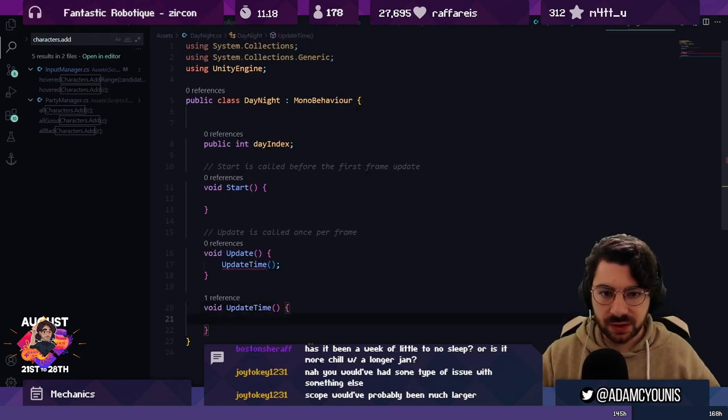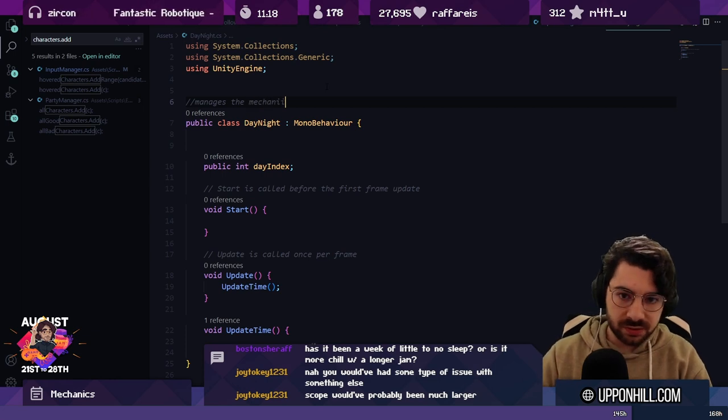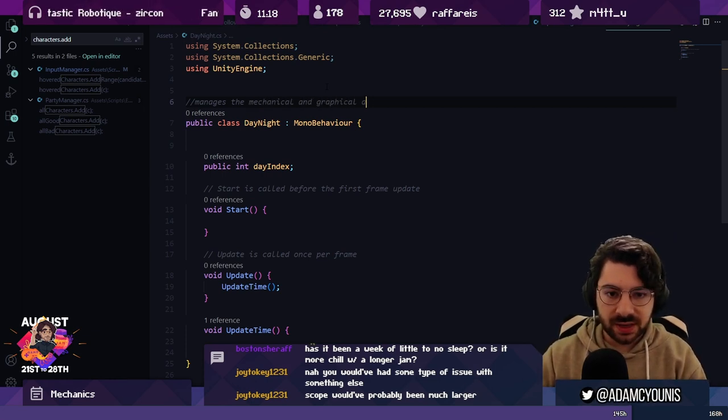So what are we doing? What does this class do? It manages the mechanical and graphical aspects of the day-night cycle.